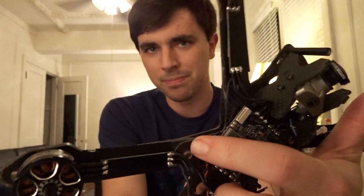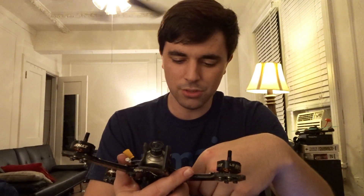The last gripe I have with the Impulse RC Reverb is that if you want to use race wire, the standard one will fit, but see how short I've had to cut these motor wires — I don't like that. It's because of the extensions from the top plate that come out over the arm, and my fear was getting a short from the PCB on the carbon. You can still use race wire; I just recommend going with the shorter mini version rather than the full-size one. Those are the only cons I have with this aircraft — they're not super big issues.